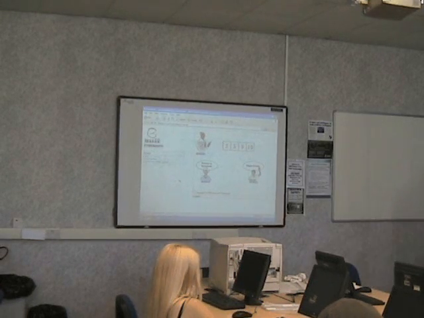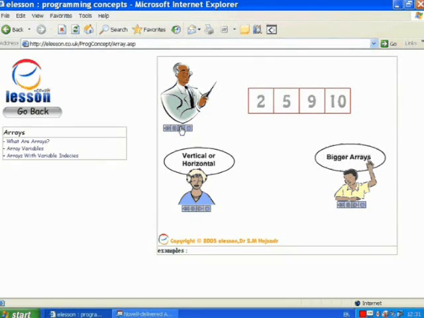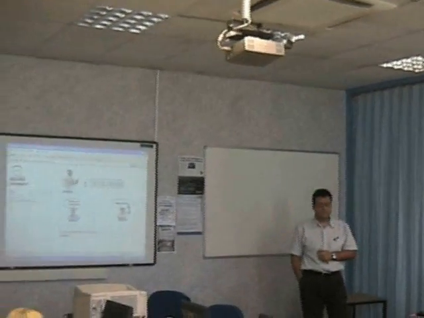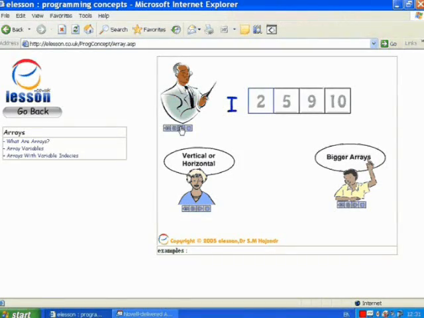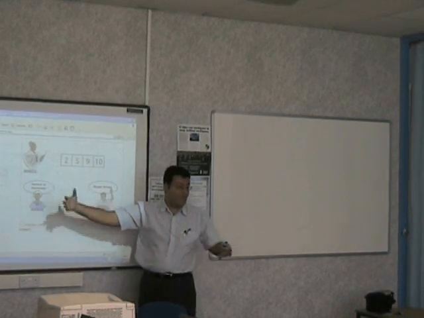Okay? So first of all, let's see what arrays are. An array is a collection of data of the same type. This array, which is called I, contains 4 integers or whole numbers. Every compartment here is referenced by a number called the index. 2 is in compartment 2, and 10 is index 3. Okay, so it's basically, as it says, a collection of data, and we can use just one name for the whole collection.